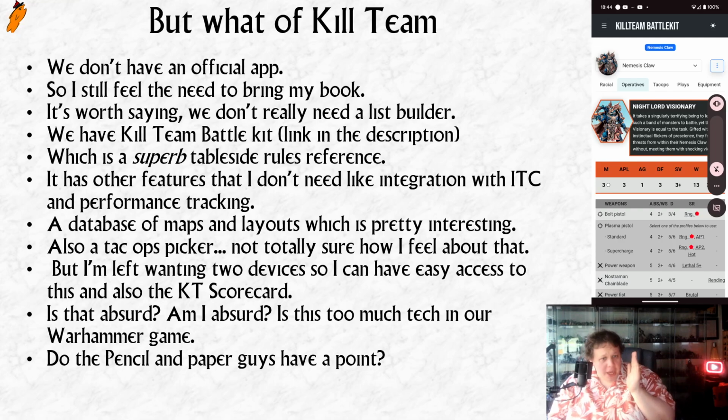I played against a guy, lovely chap, lovely game, lovely everything, not complaining. He was playing Kasrkin. I can't remember what the rule was. He did something wrong. And I knew it was wrong, and it wasn't like he was cheating. He made a mistake. And I knew it was a mistake because I happened to have mained Kasrkin, right? I think it was to do with the order of when you can do a free dash and then something else. And I said, oh, sorry, you can't do that because of this. And he had on his phone, and it was not this Kill Team Battle Kit. It was some other third-party thing which had output like digital tarot cards.